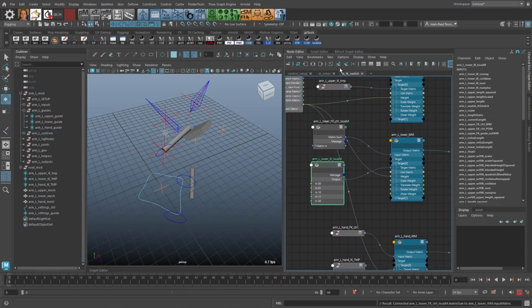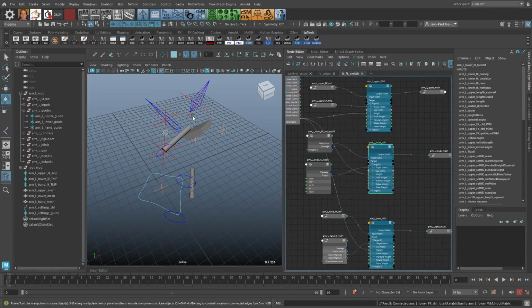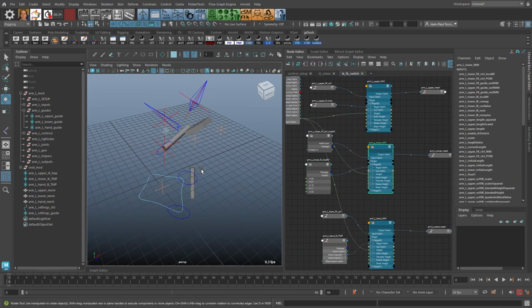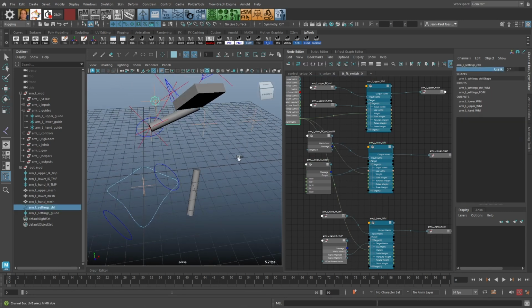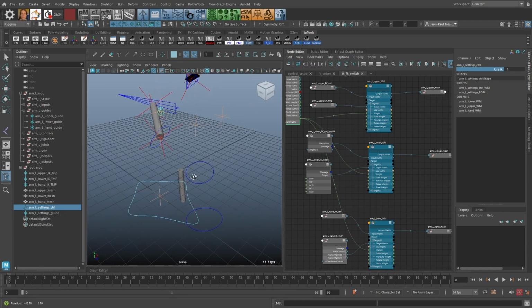So not delete them, just remove them visually. And now we have a lower IK switch, which is happening in local space. So if we now take the control and use the IK FK switch, you can see the switching happening in local space with the offsets multiplied, or the buffers applied as well.